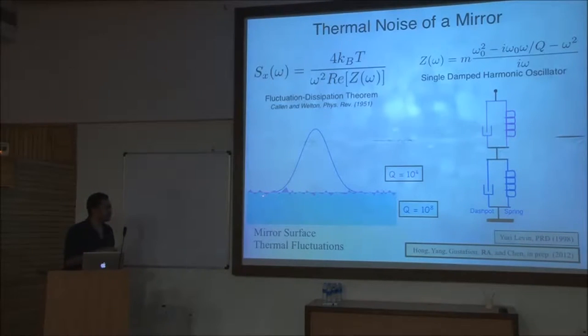Another way to get intuition about it, I think, is to imagine, your beam is here and bouncing off the surface. And, what does it really matter if there's some fluctuations going down here? If I apply some thermal force here deep into the bulk, it won't really make it to the surface. But, here, this coating is right on the surface. And, any fluctuation that you get in the strain of the coating will directly give you a phase shift on the beam. And, of course, there's some averaging going on. So, the, definitely, the bigger you make your beam, the more you can average out these thermal fluctuations. So, that helps you. That's one way to reduce the noise. But, it still remains that this is a big problem. And, basically, it's just because the Q is so low.